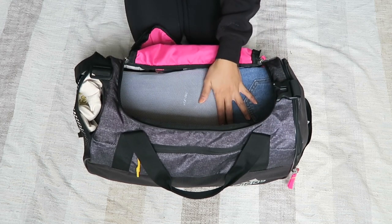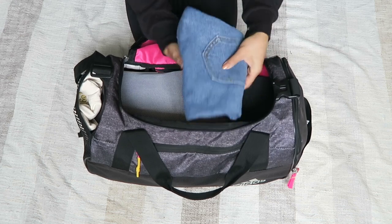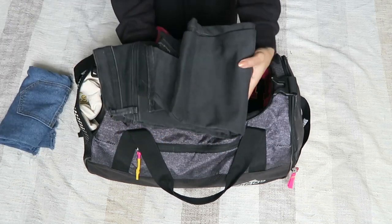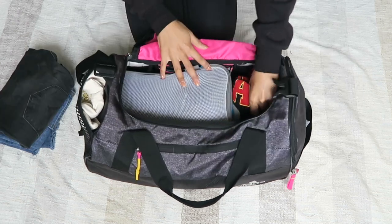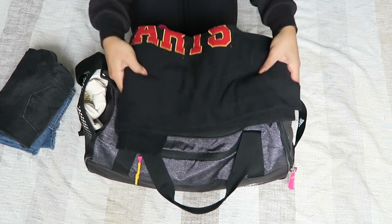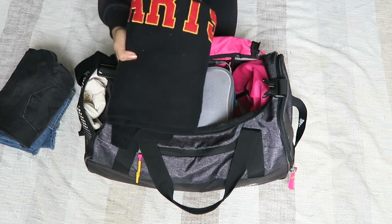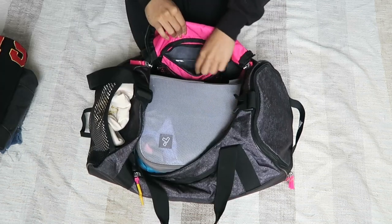These are all my clothes — it might be excessive but I didn't know exactly what I'd be doing, so I wanted options. On this side I have my bottoms: a denim skirt for casual or nicer attire, some faded black skinny jeans that I love, and lastly my Hogwarts sweatpants — full-length, super comfortable. I don't mind wearing them out; I don't care if I look like a nerd!